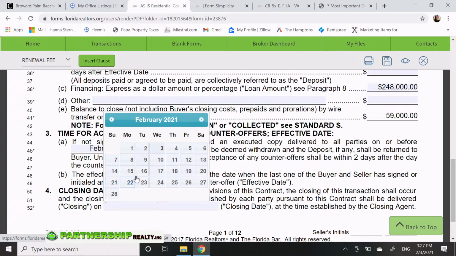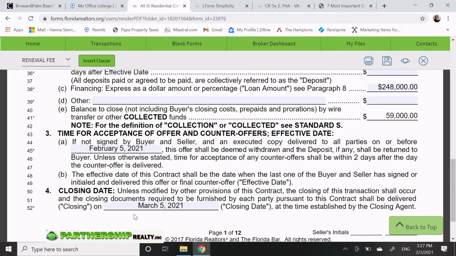So offer, 3 days? Yes. You don't leave that open ever. So I would say 3 days for the time of acceptance, on or about. For the closing date, what you can do is just put on or before March 5th. And if all the parties are ready to close before that, then awesome.